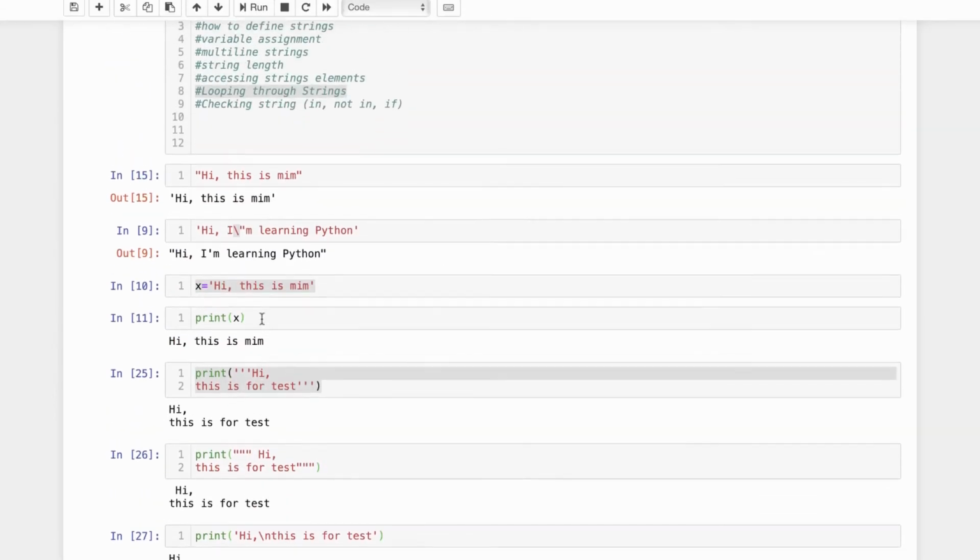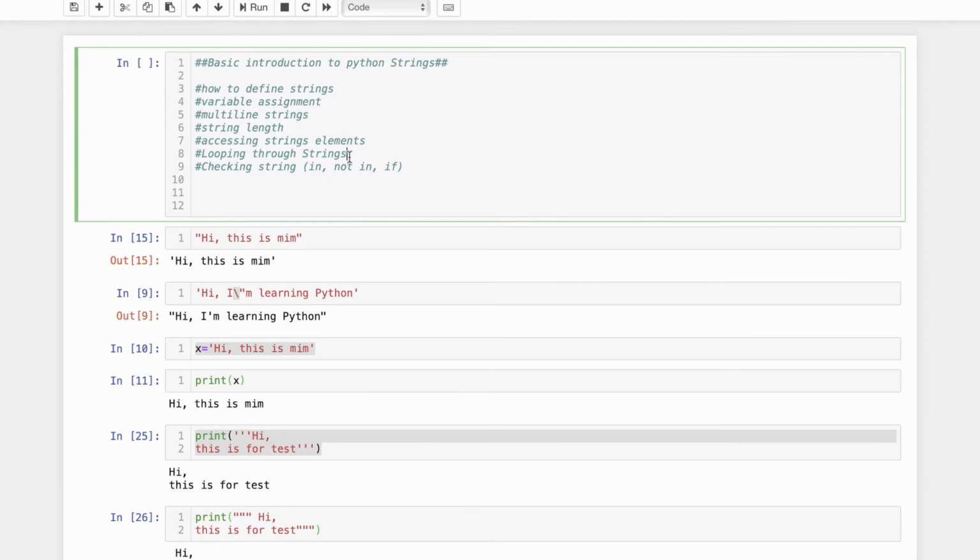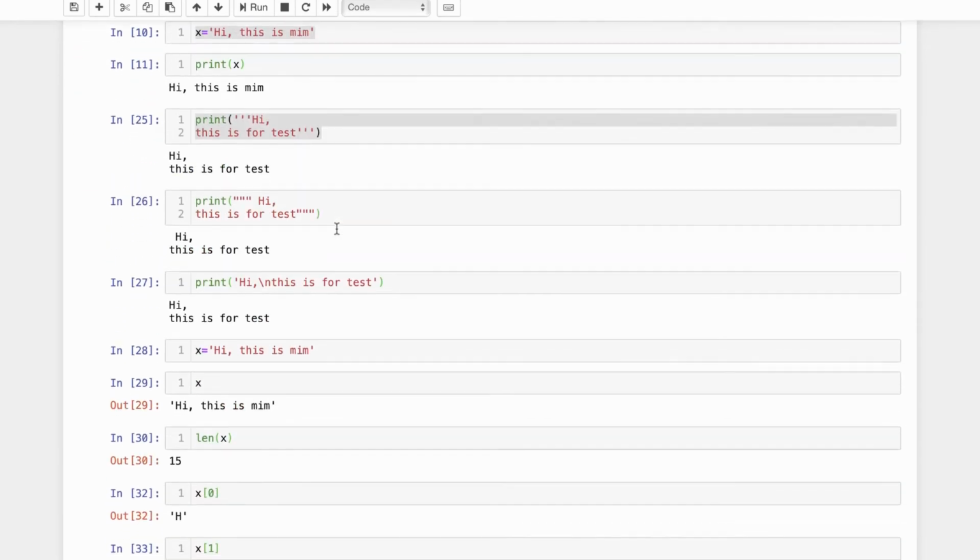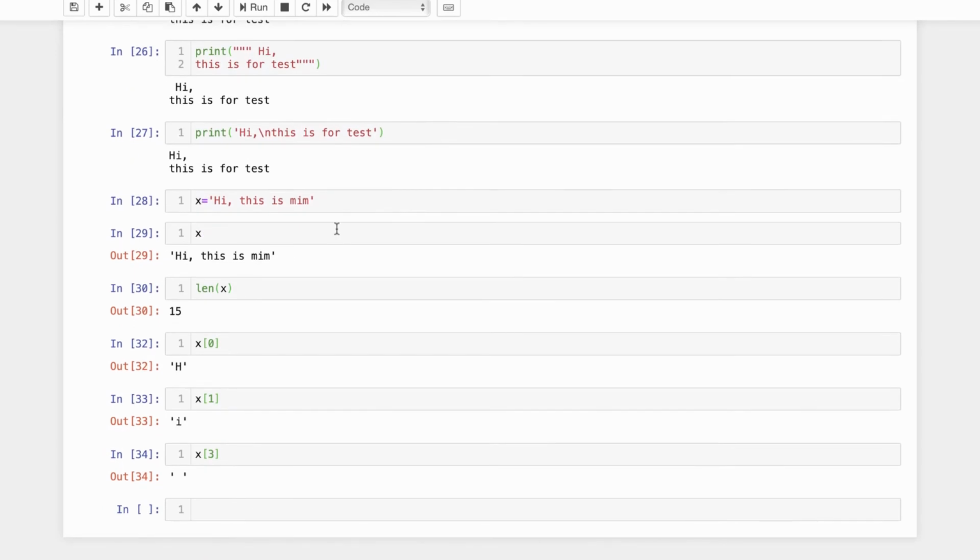Okay, the next thing I want to talk about is looping through strings, and this is also very simple if we understand how Python treats strings just like arrays. Let's do an example here.